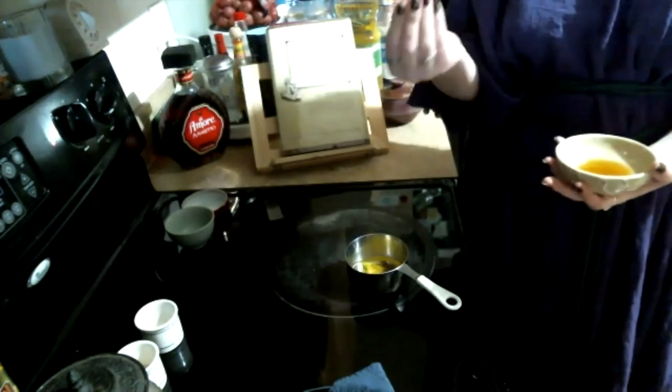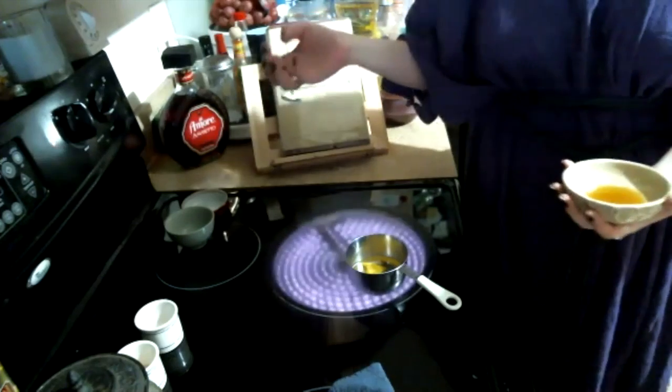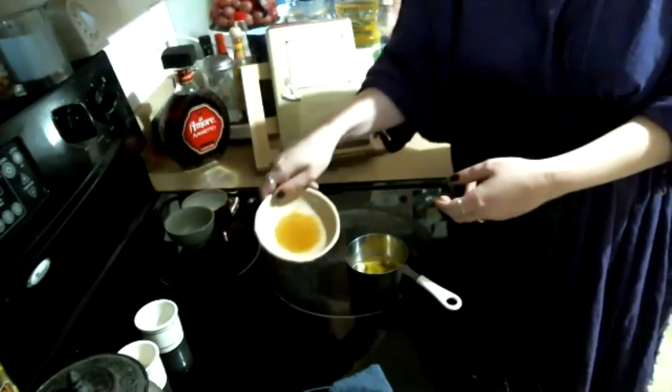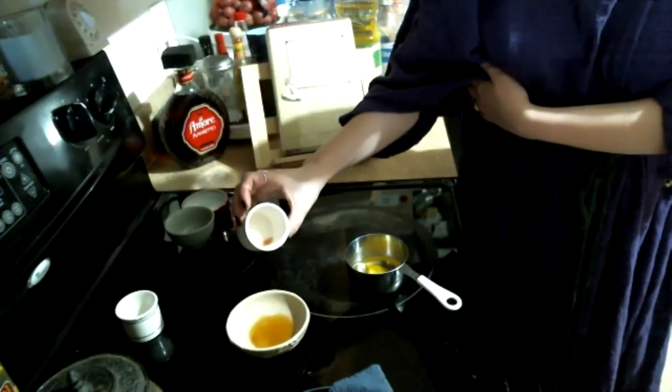While things are heating up and melting, let me get the water phase ready. This is a two-phase preparation - a physical or mechanical emulsion, not a chemical emulsion. A chemical emulsion uses an emulsifier to actually join oil molecules to water molecules; here we're going to make a beeswax prison that holds everything together. I have the honey, and because it's really thick, I mix the other water-based ingredients into it. That's my rose water - just a tiny bit - and I'm using red wine vinegar. You can use any kind of vinegar; I've made this with apple cider vinegar but it feels a little too harsh for my face.